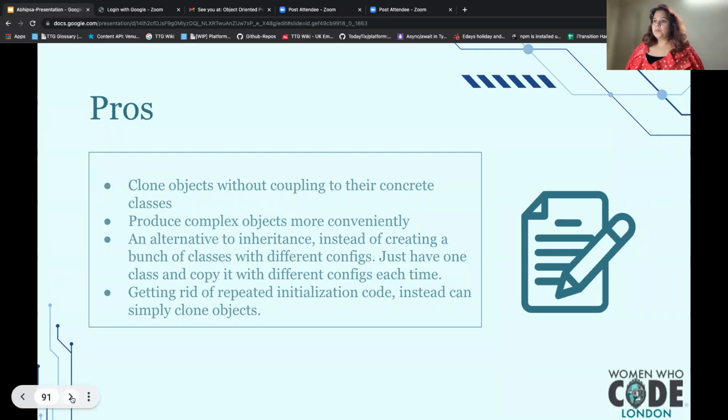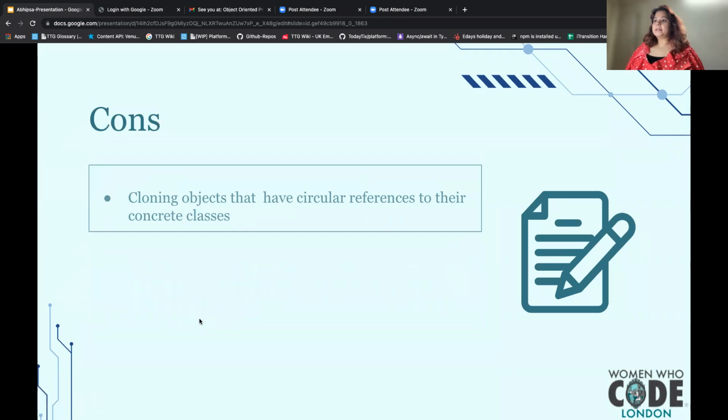So those are the advantages. A disadvantage is that there might be instances when some objects have circular references to their classes.